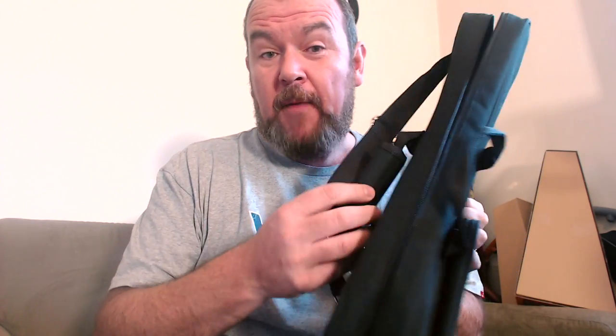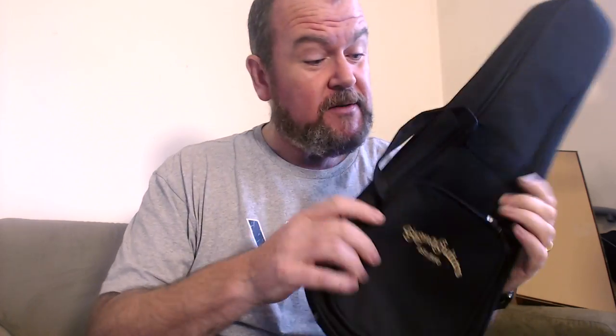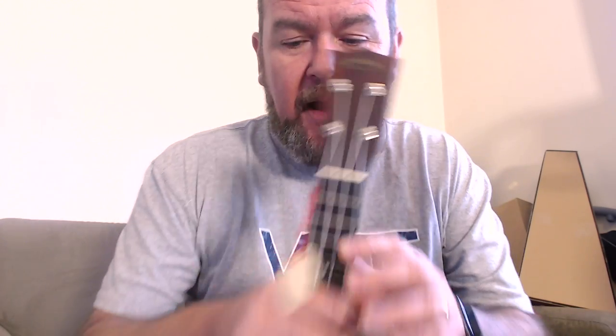and you also get a padded gig bag, which is pretty much identical quality to the blue padded gig bags that come with Martin S1s and Martin LXs now. So that's really nice quality. And these are going to retail for about £225 in the UK, maybe a bit more. Interestingly, you're not going to see these in America, and I believe that's because Sigma, when they sold, put a restriction on the sale that they couldn't sell Sigma instruments in the US market. So that's a shame. You're not going to get these in the USA, but you can't have everything. But they are available in Europe and the UK at 225.